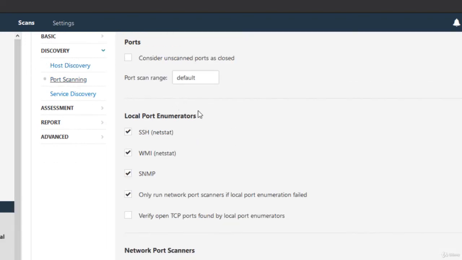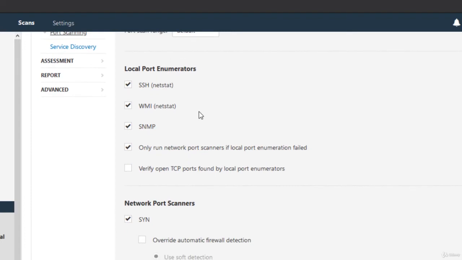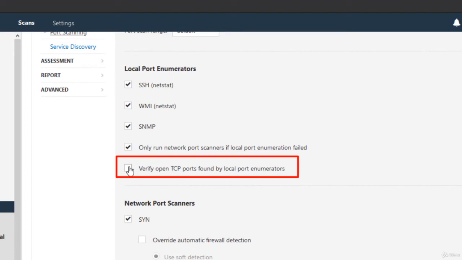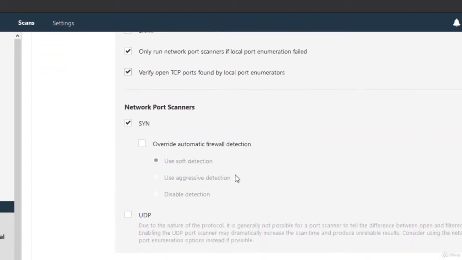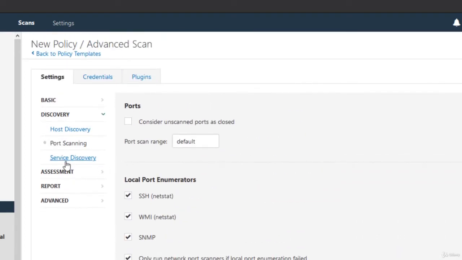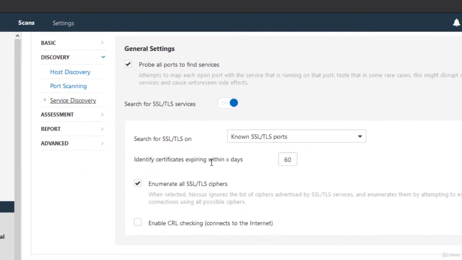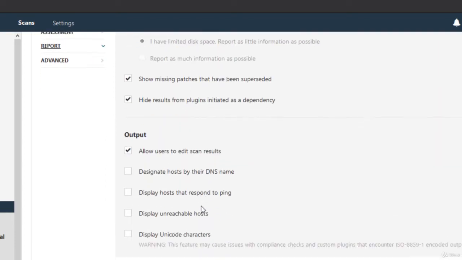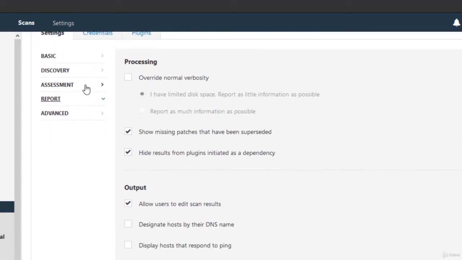Now select the port scanning setting type and check verify TCP open ports found by the local port enumerators. You have to turn it on and leave the other fields with default options. Go to service discovery and keep it as it is. In the settings field, select report and do not alter any options in this setting type.